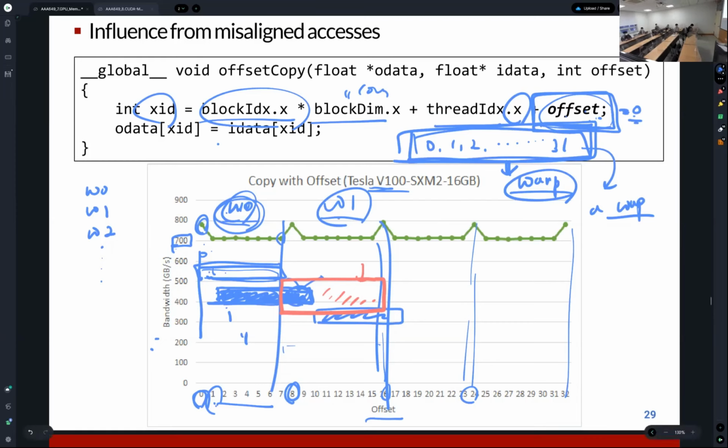Then this warp 1 will also generate 2 memory transactions, 1 and 2, but transaction 1 will be a cache hit because this cache line is already in the cache. So this one can find this data inside the cache. The other is a cache miss, and then one request is generated to the lower-level cache.